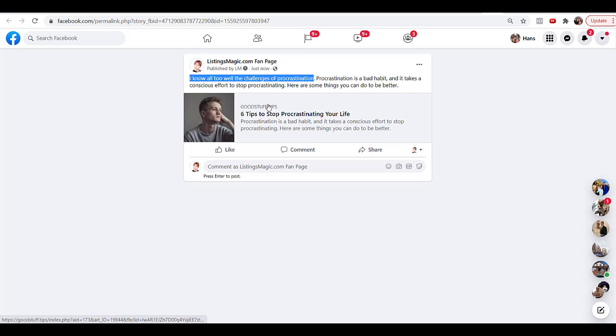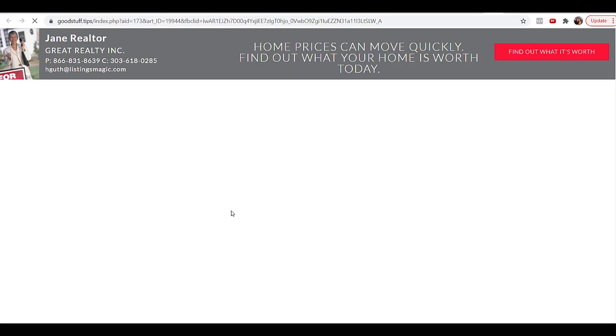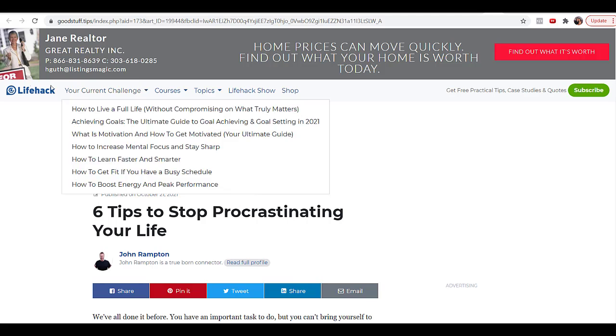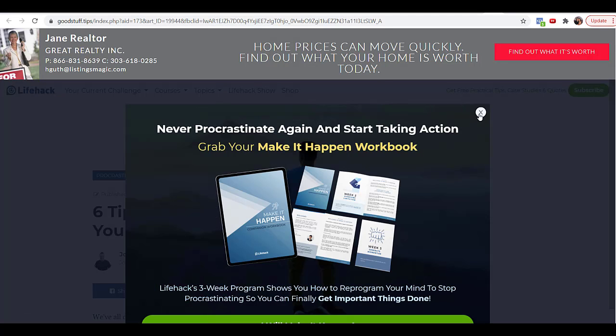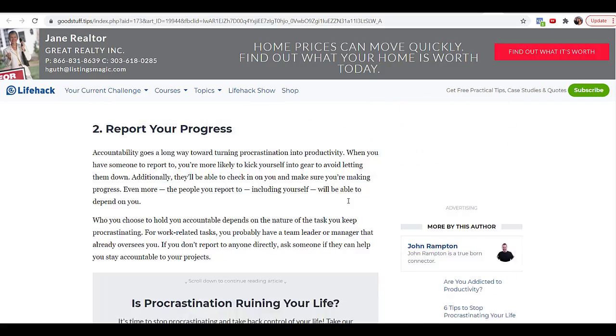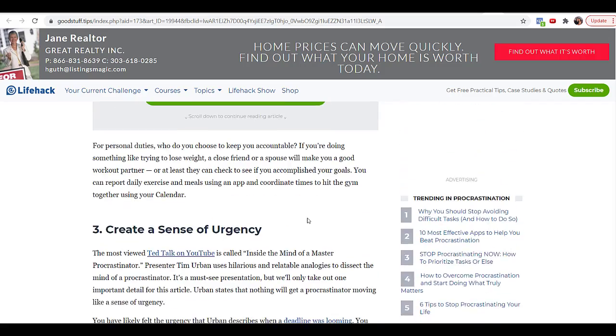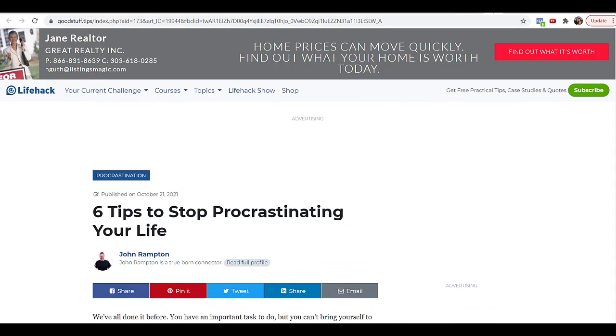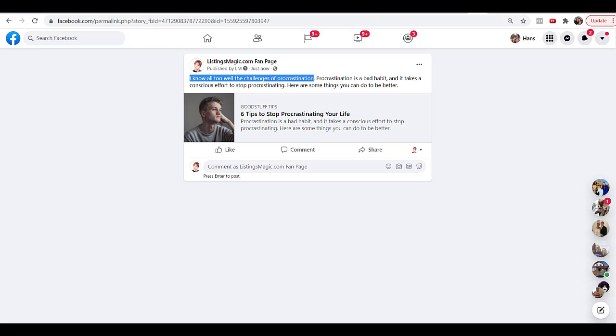And then if you click on it, we're going to try and keep some branding in place. And so we're going to have this banner at the top that has your branding there. And the article itself will be posted behind the scenes. It'll be what's called framed in if we can. If we can't frame it in, we're just going to redirect to the actual article itself. And so that is the article. And again, we have a little lead generator that we've put in. So if they're reading this article and they're curious about what their home value is, they can take a look at that. And that is how it looks on Facebook.